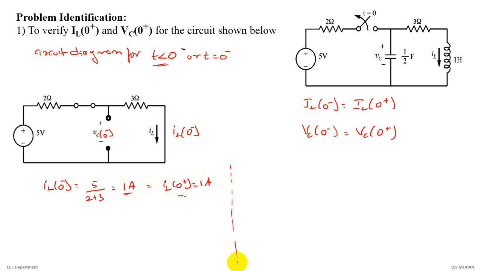Now let us solve for VC. What is VC(0-) or voltage across which element will give me this VC? When I see towards the right, I see only 3 ohm, thus voltage across 3 ohm is VC. At this junction, I have positive and at the bottom I have negative. When I apply Ohm's law to find V equals I into R, I will write that as IL(0-) into 3. As the current IL hits positive polarity first, thus we say that as plus IL(0-) into 3 and the answer is 3 volt.